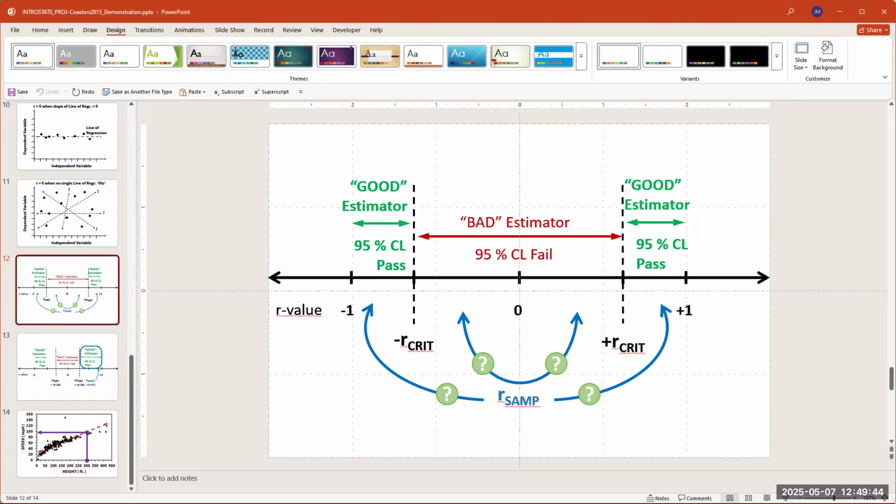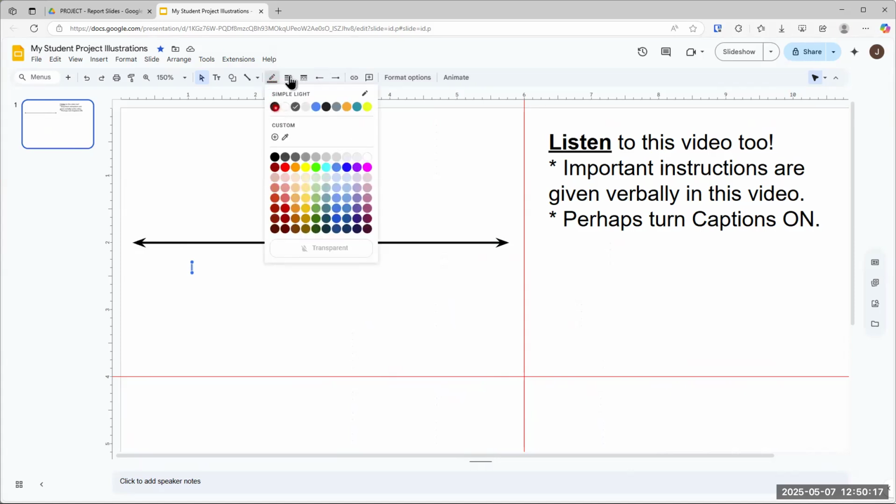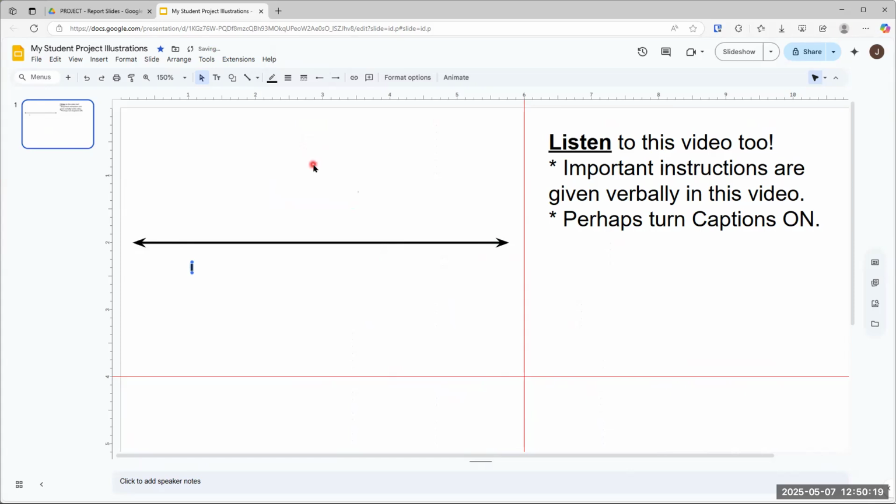So let's go back here. All right. So I'm going to draw another line. For the tick mark, I'm going to left click and hold, and drag down. And remember, hold the shift key down. That'll snap. I want it to be perfectly vertical. How long you make it is up to you. I'm going to make it about this long. That looks all right. And I want it to have the same thickness and the same color. So let's make that black and 3 pixels.